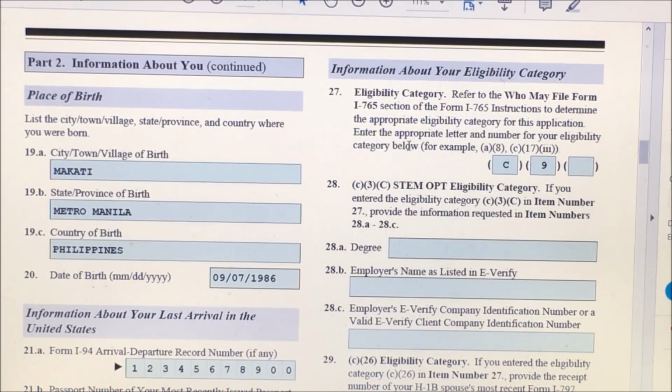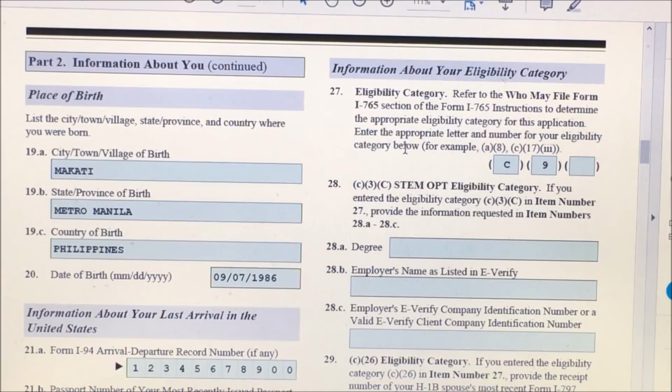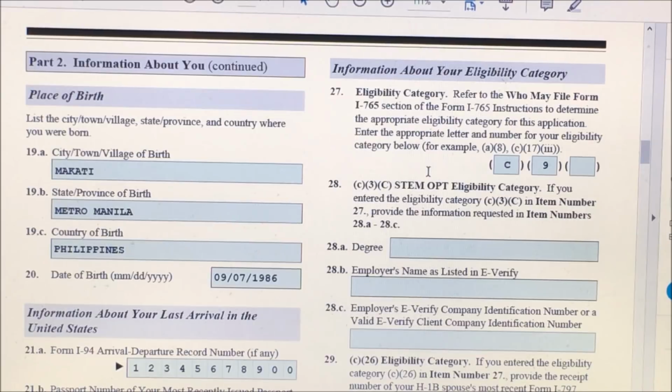But if you apply for employment authorization together with your adjustment of status, you will type in here C9, meaning the employment authorization is free of charge.